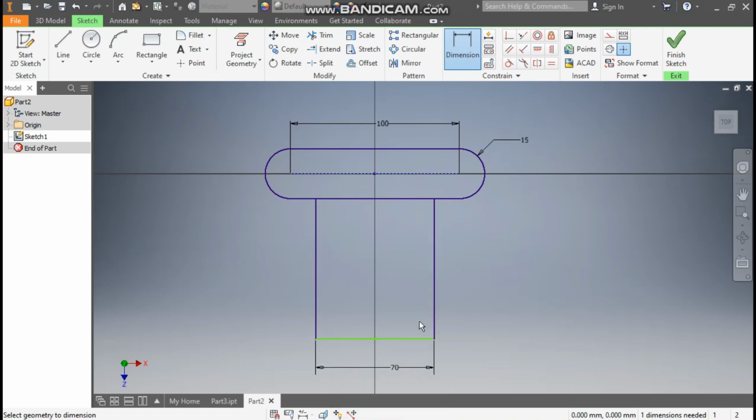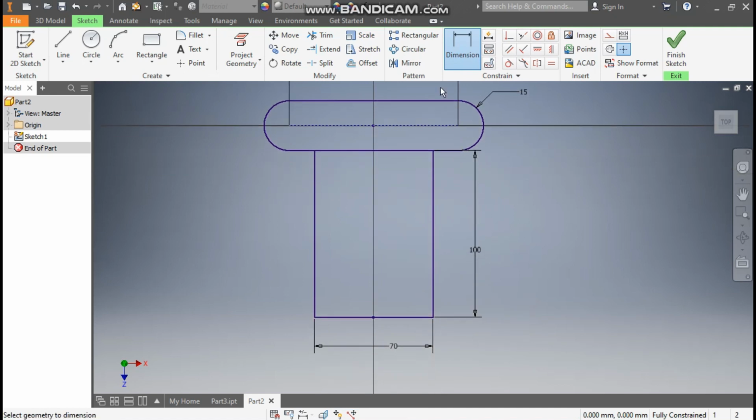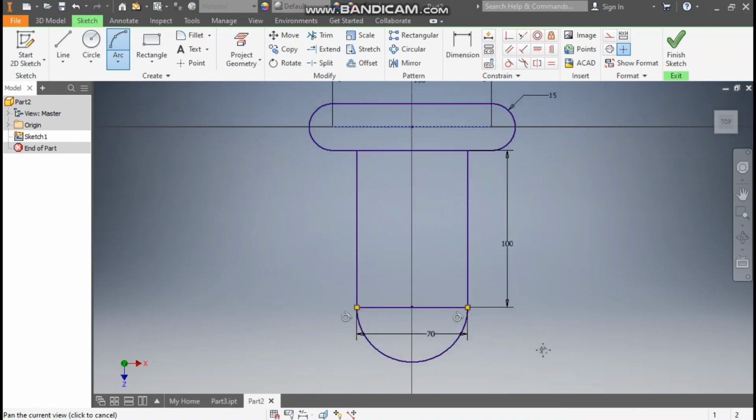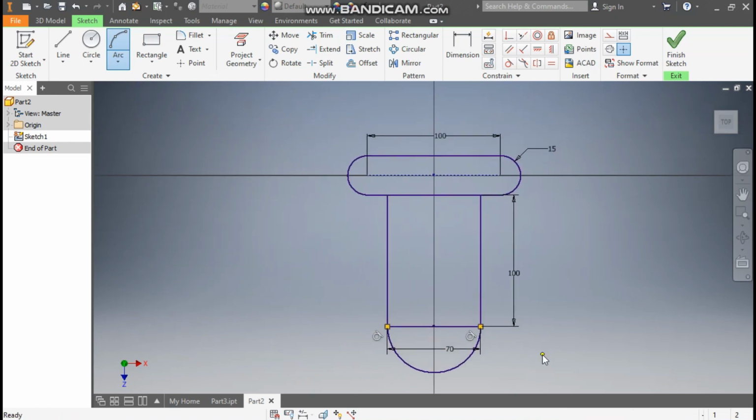Okay, and the distance of 100 mm. Now here take the arc command, select this point and select this point and make one arc. Okay, escape, select this line, make it a construction geometry.